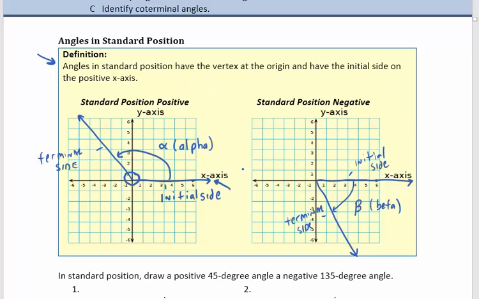Terminal side then is the end of the angle, and that's what you can see I have listed right here. So this angle initiates here on the x-axis, opens up, and goes to this terminal side of the angle. Angles in standard position always start here at the x-axis. If they're going to be positive angles, then they open to the left, like this one. If they're going to be negative angles, then we again start with our initial side in the same spot, but then we open to the right for a negative angle. And you'll see this labeled a lot for angles: this alpha symbol and this beta symbol down here to label different ones. It's kind of like A and B, but we use Greek here, alpha and beta.